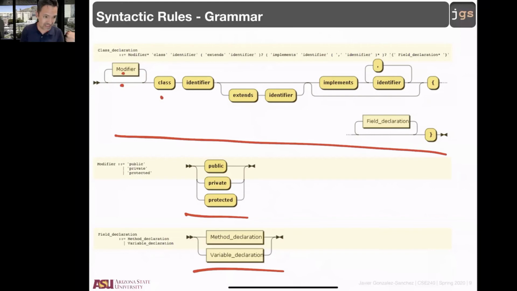Then you have mandatory class. Then you have an identifier. Identifier is the name for the class. Then you can have nothing or you can have extend. And if you have extend, you have another name for the class. Remember, inheritance. It is not mandatory. And then you could have implements or nothing. If you have implement, you have another name, the name of the interface. And you can use the comma because you can implement several interfaces. And in some point, you open the curly bracket.